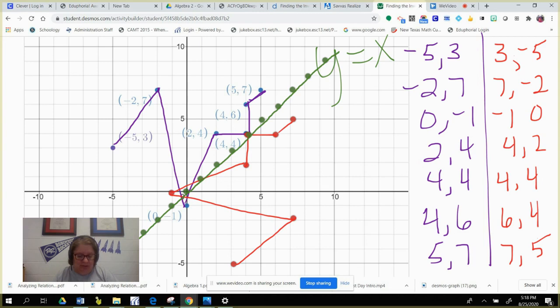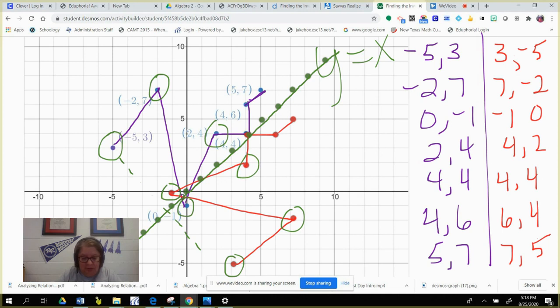If I graph this y equals x, it goes right through the middle. So when we graph the purple function, actually it's not a function, is it? It has a vertical line. When we graph this purple relation or set of numbers, and then the red points are the inverse because we switched the x and y, every point is a reflection across that line y equals x. Look at this point. If you go reflected across there, there's its mirror image. This point, there's its mirror image across y equals x. These that are really close, mirror image, mirror image, mirror image, mirror image.